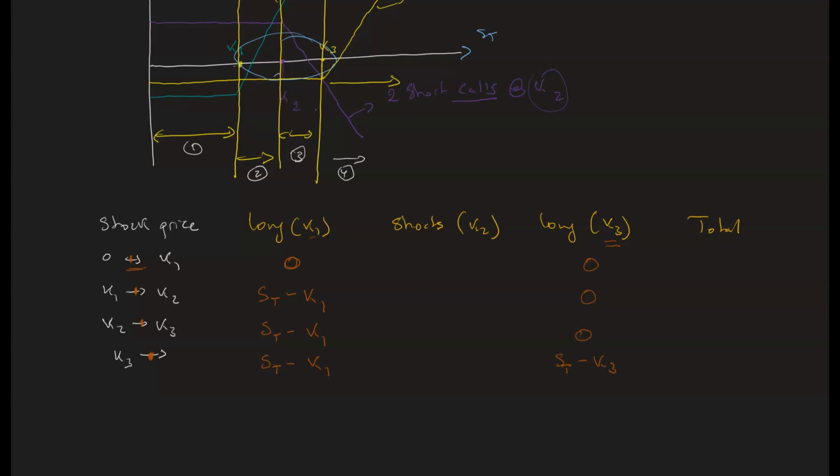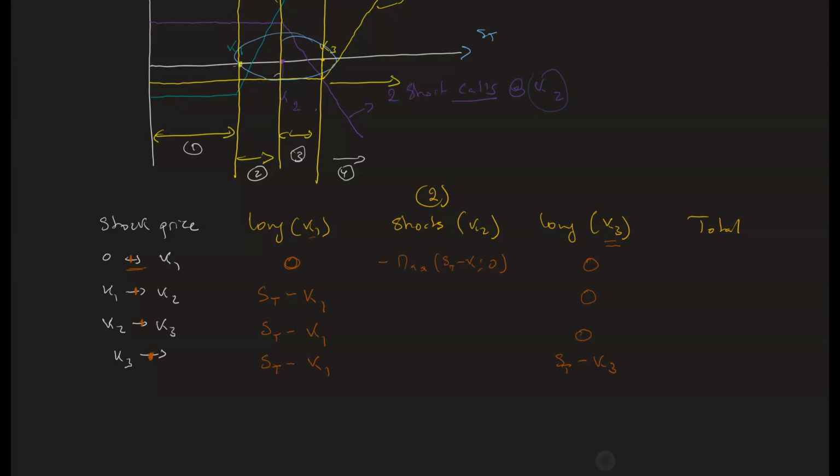How about the short calls? Well, for the short calls, this is what we're going to have. Our payoff is going to be the maximum of the stock price minus the strike price and 0. But because they are short, we're going to put a negative. But then remember that we have two short calls, so what we're going to do is multiply whatever we get by 2.